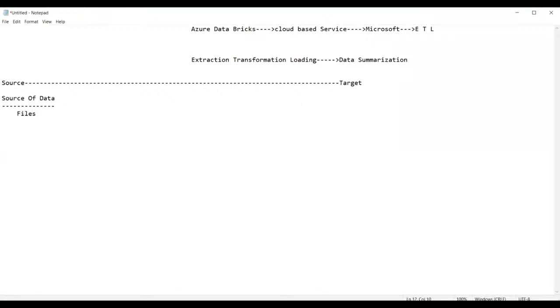So we can get the data from the following files. Okay, files. What type of files? But ultimately the files will also receive the data from the business. See, we all are working for the business or not? Even though you are working as a data engineer, that means you are working for a business or not? Yes, everyone, you're working for the business.